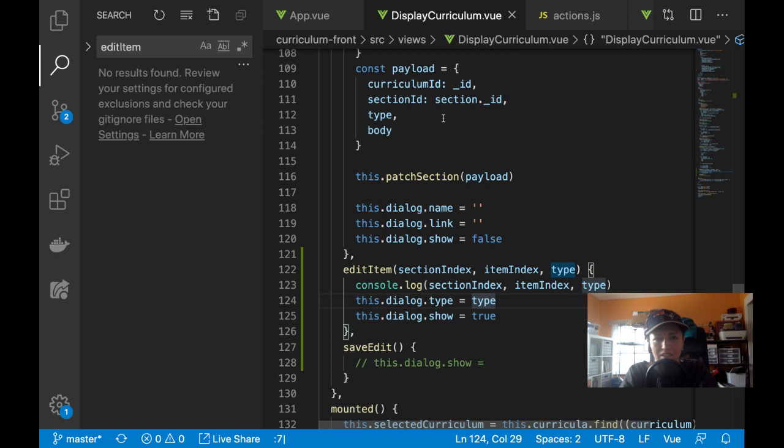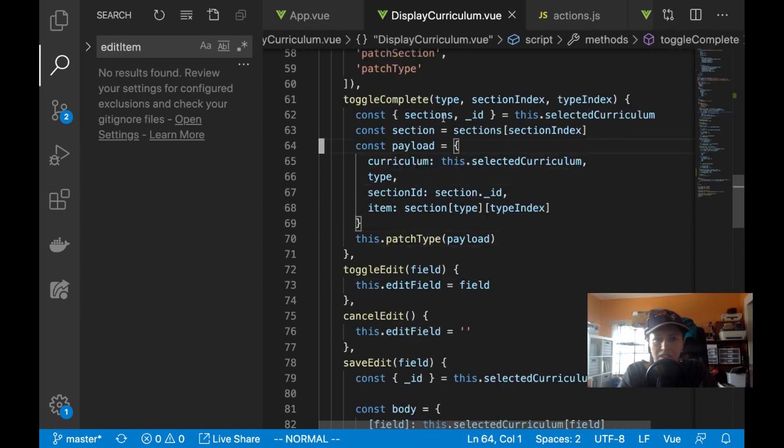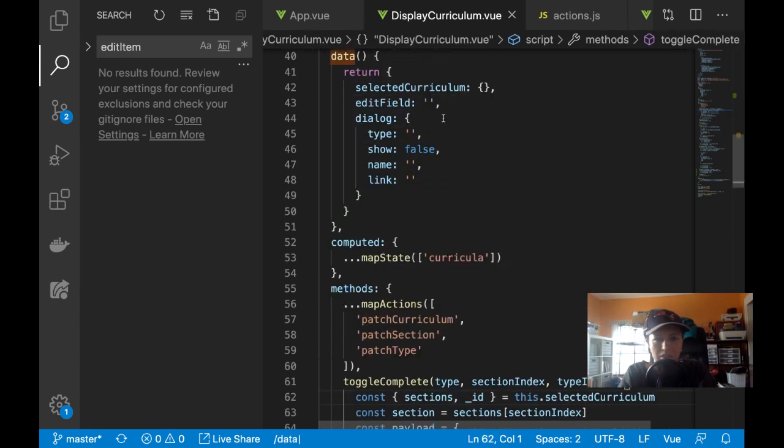That's why. Or I could just type in data, yeah. So I have type, show, name, link. Okay, so how am I saving?